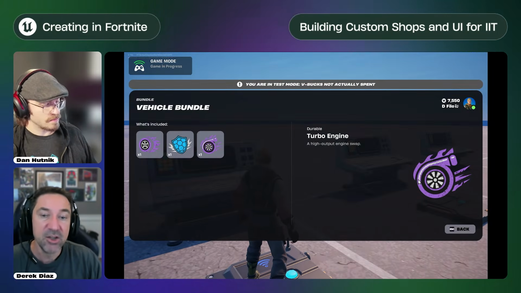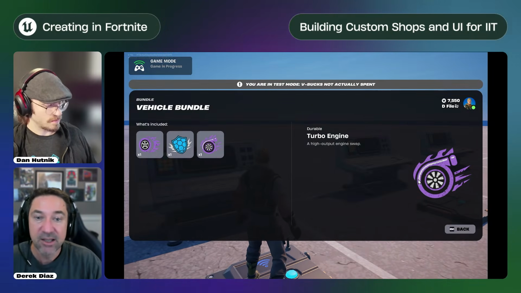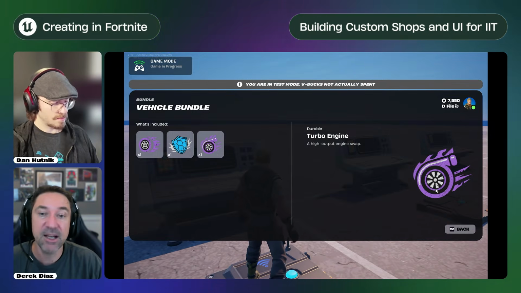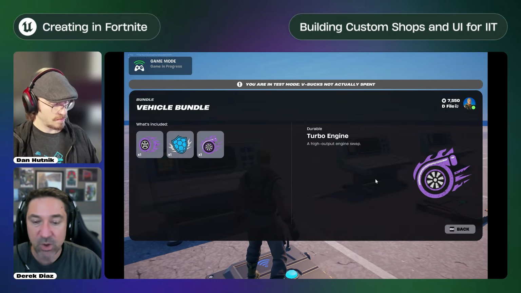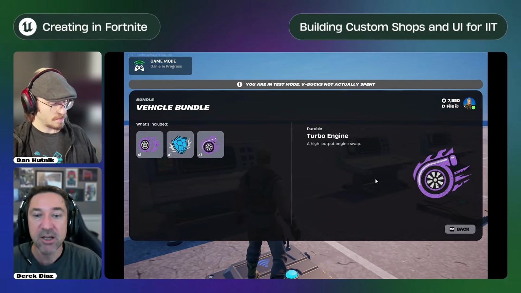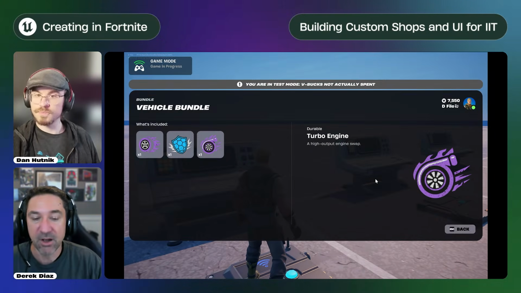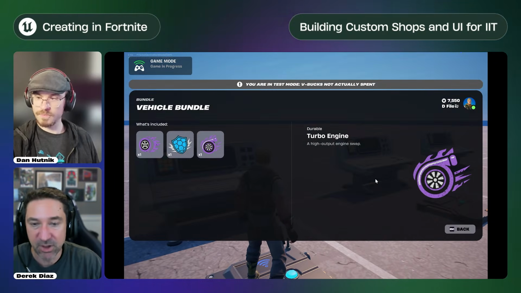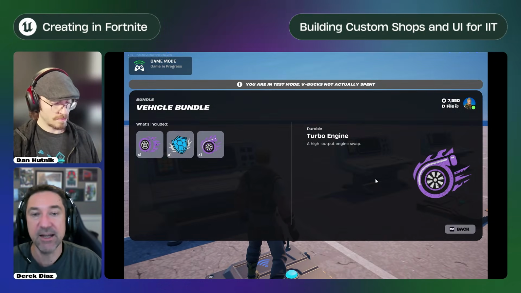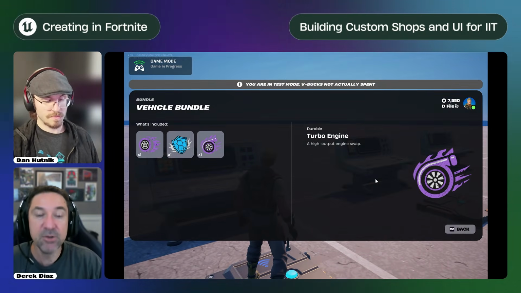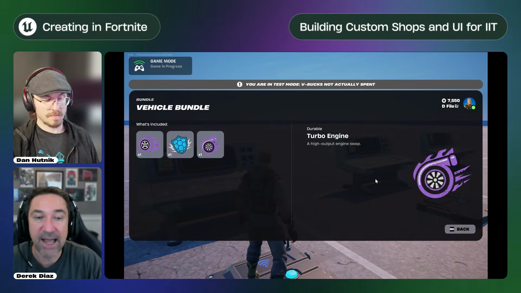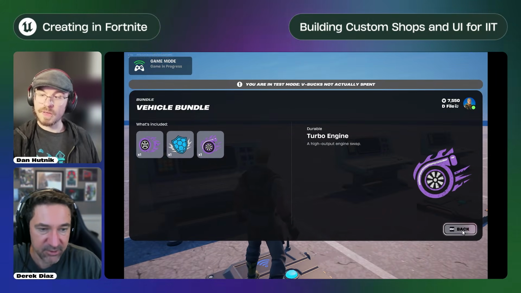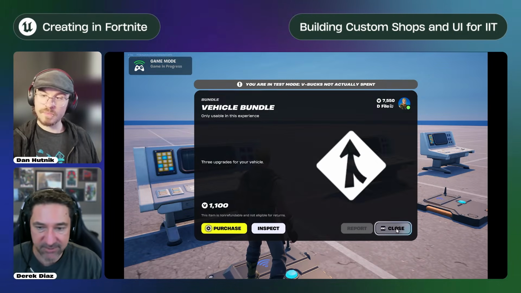So you click it, and then the screen expands, and here we have 3 things that are in this bundle. We're getting the aero kit, the armor plating, and the turbo engine. Right? So these are all 3 durable items. Each of these items shown on the left are fully explained on the right. Again, this is a UEFN system created screen. Developers are unable to manipulate the screen besides passing it contents. And again, that's by design. We want players to have 100% clear understanding of how the user interface works. We want players to have some amount of trust that, okay, this is a menu which is going to act as I expect it to.